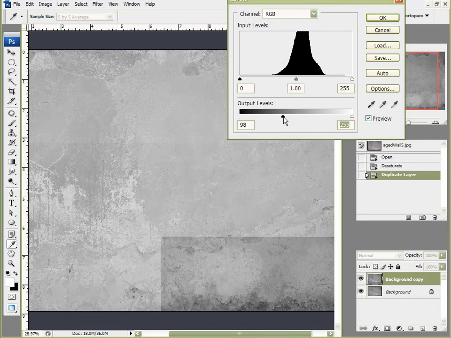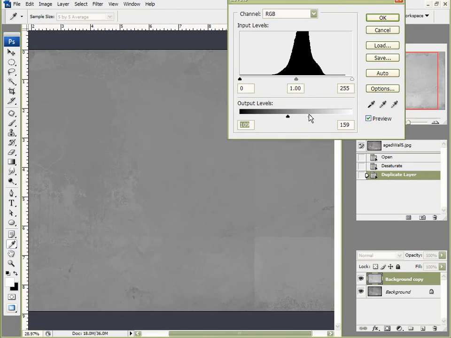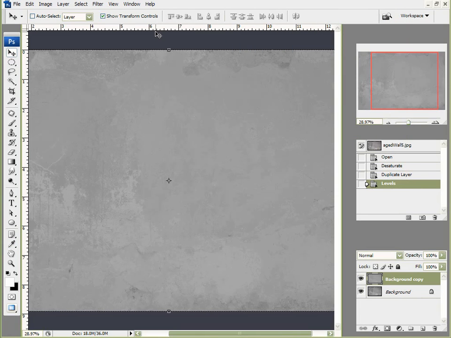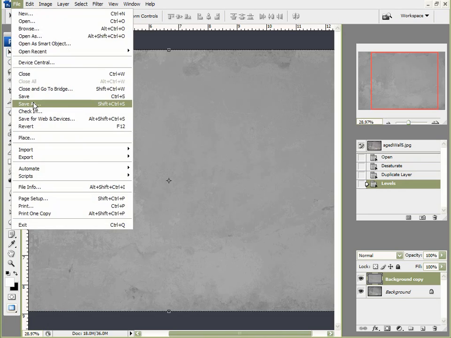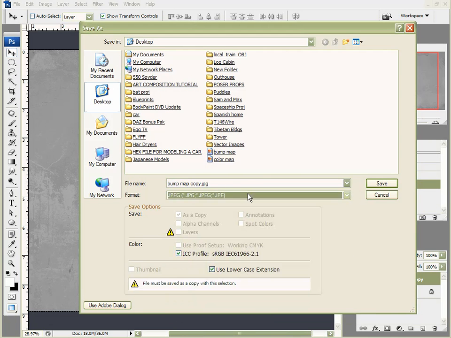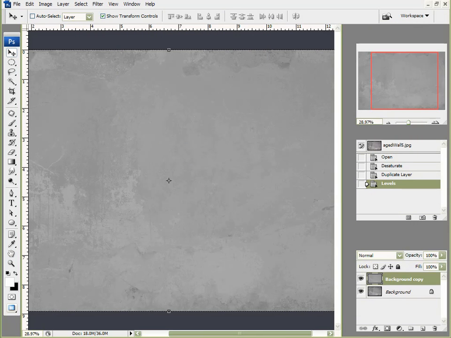So what I want to do is create a nice uniform level of gray where they almost meet in the middle, and you see now I've washed it out. And what that will do is create a smoother bump map, which will not give me that sandpaper look. Okay, I like that. Now I'm going to click OK. I'm going to come back here. Well, let's save this as our new bump map and see what results this gives us.